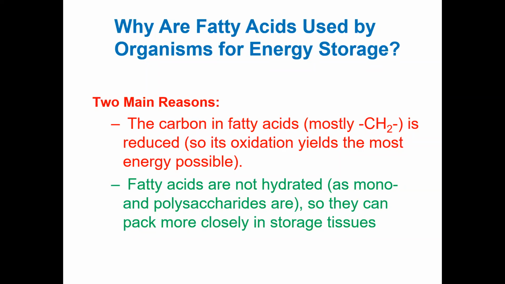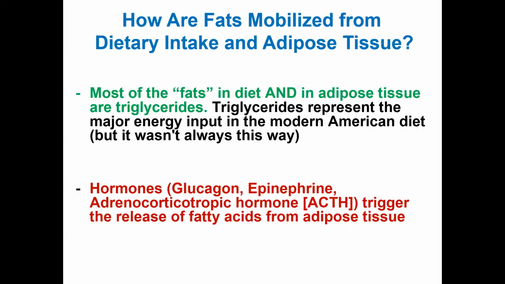Because fatty acids don't need to be hydrated, they are fairly hydrophobic molecules, right? And that will not be the case for glycogen or sugar like glucose, right? So they can pack more efficiently, more closely in storage tissues. So those are the two reasons why fatty acids are used by many organisms as energy storage fuel.